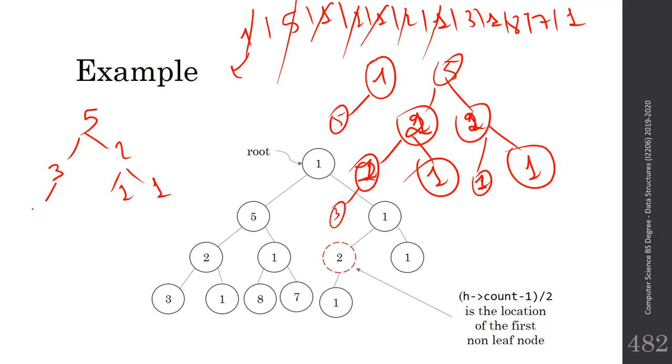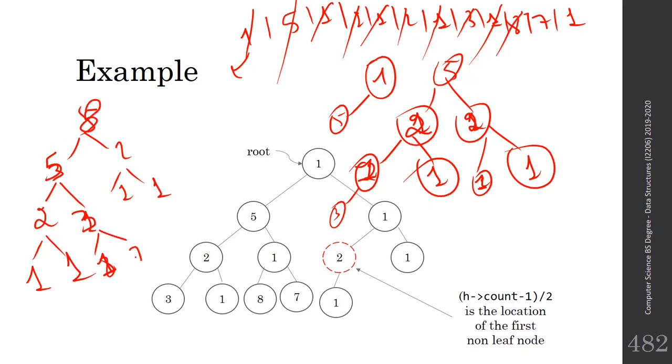We'll have here 2, 1, and 1, if I'm not mistaken. And then I have 1. Then we have 8. So 8 should go up. So we move 8 to 1, 1 to, so we have here 1, 3, 5, and then 8. And then we will have 7. So 7 will go up. We'll have here 3, 5, 7, and then we have 1, and this is it. So this is the construction of the heap, one element at a time.